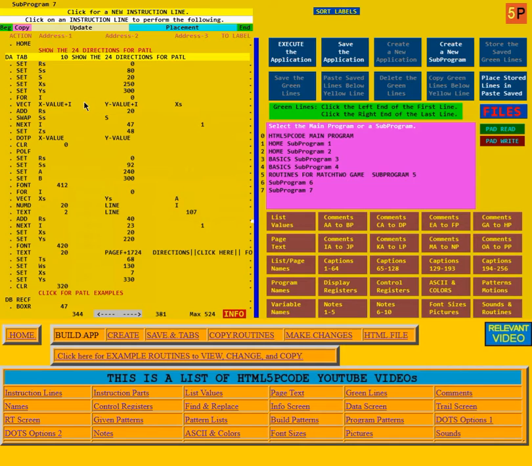It's going to create a value for X value, index from 0 to 47, and Y value with index from 0 to 47. Each time it goes around, it changes the R value by 20. Now we know it's going around 48 times. 48 times 20 is 960. So it's going to go all around the circle with the vectors.